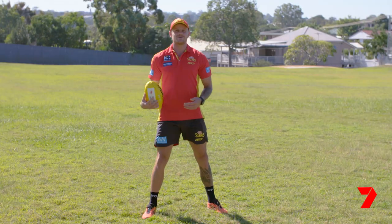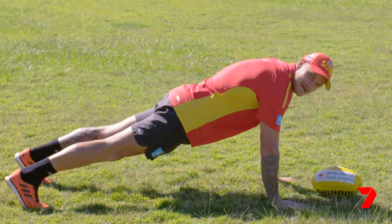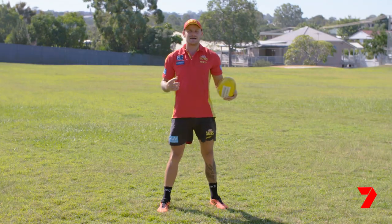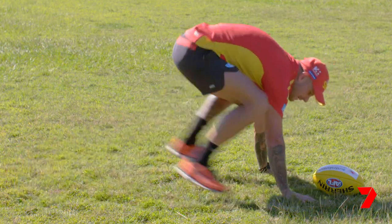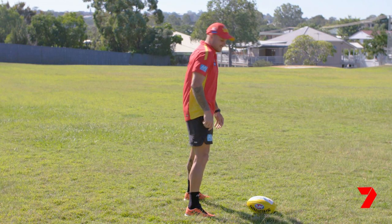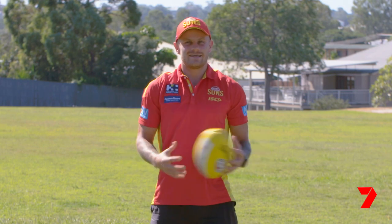Second exercise is we're going to get into a plank position. So you want to get on your knees, get on your hands, and put your feet back and get into a plank. Third exercise is you want to get back down into a plank position and see if you can do half a burpee. So first move is you want to put your feet up to your hands, then jump up, that's in two moves. And then next one, you want to get back down in two moves again. Thanks for having me, guys, and go Suns.